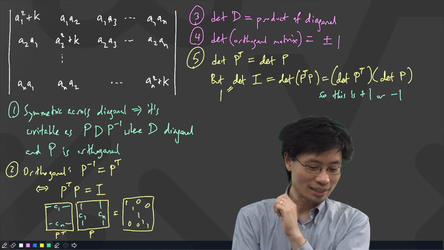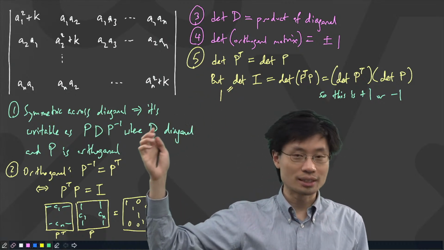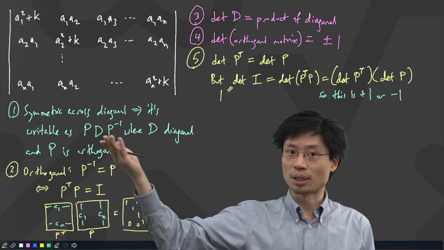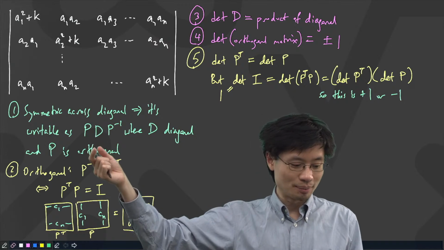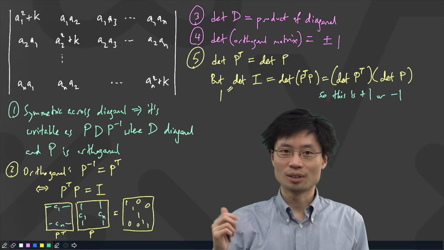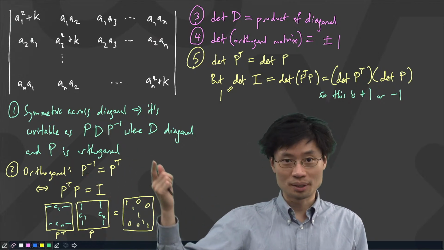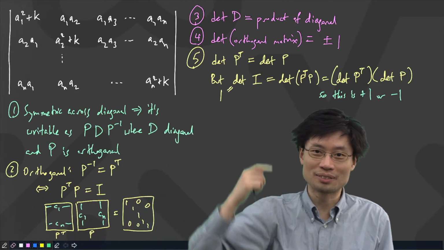Yeah, I think Sana is also doing this, because you wanted to say, well, I want the determinant of the product of all three of these. So that's going to be the determinant of P times the determinant of D times the determinant of P inverse. And the determinant of P and the determinant of P inverse are actually both 1. So the answer is just the determinant of D, whatever that is.